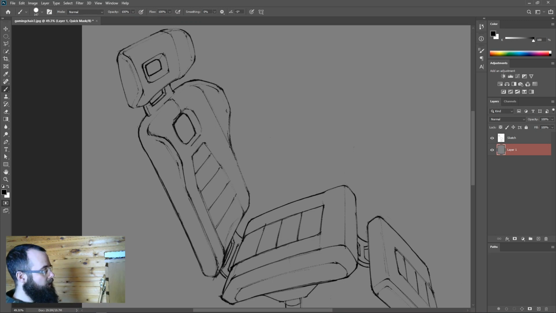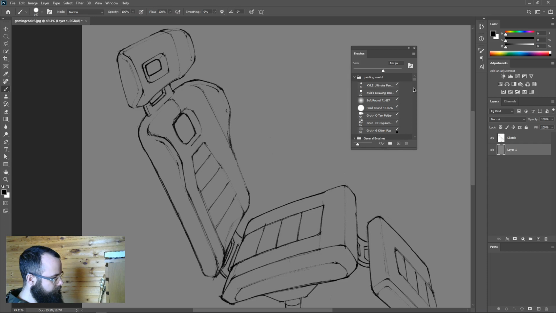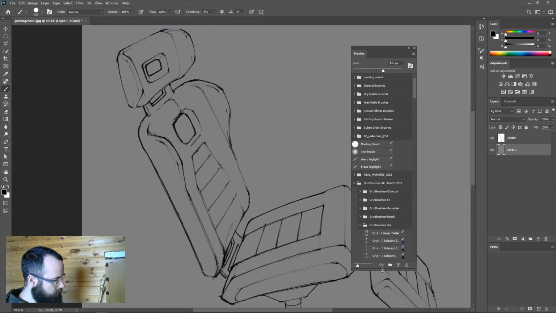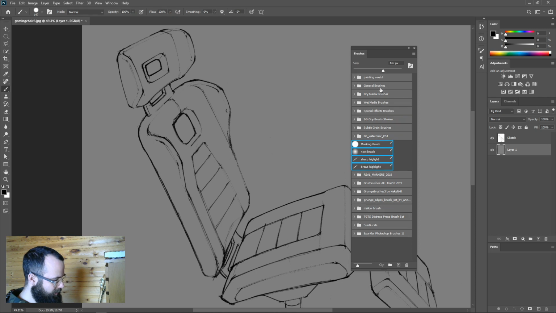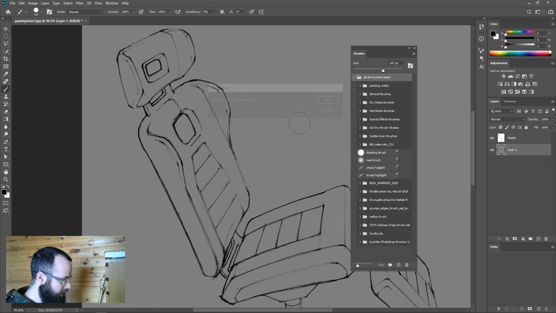So what we're going to do is I'm just going to set these two up. Let's pop out a quick mask. I'm going to go to Window, Brushes. Let's just get rid of all of these. Let me just get rid of all of it. I've already got a lot of brushes because I use brushes all the time. All old brushes. Let's get rid of this.